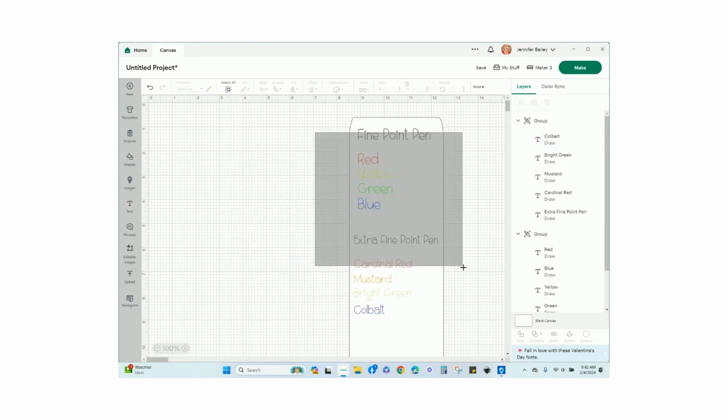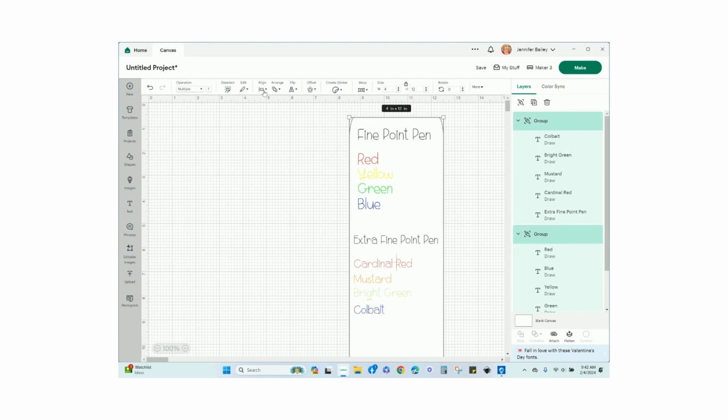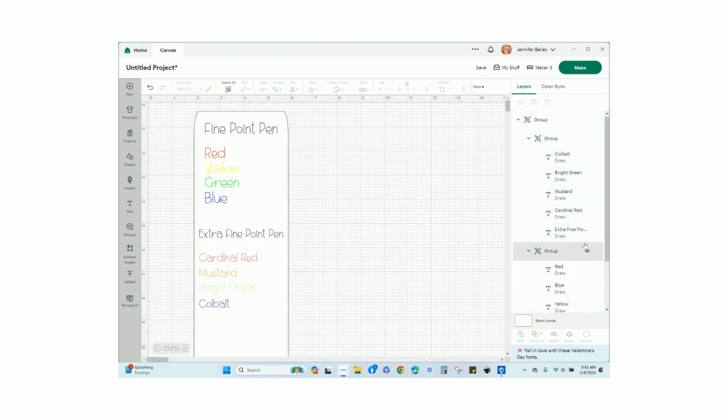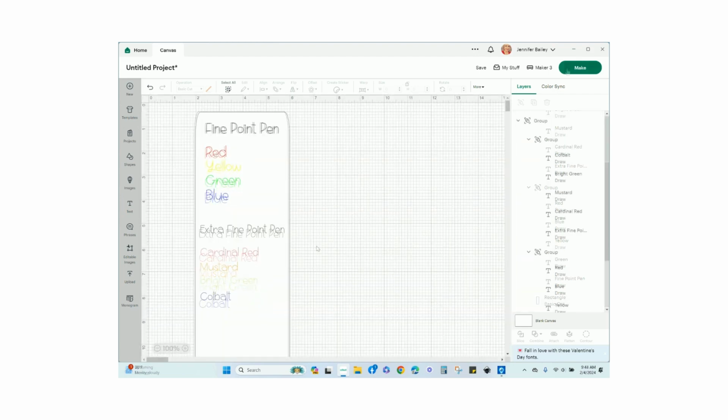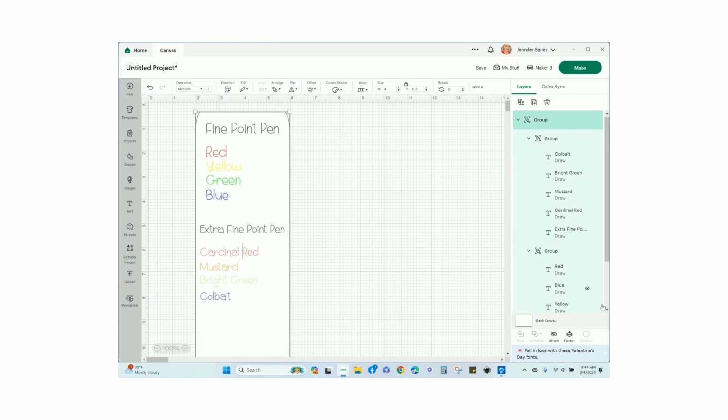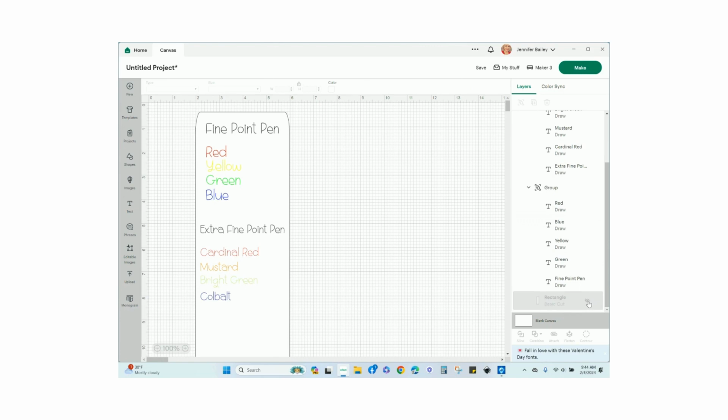All right, the next thing I want to do is select everything one more time, and I want to center horizontally. All right, that looks great. I will be hiding the rectangle like this because I will not need the rectangle to cut out at all. That simply was for design purposes. So the couple things that I need to do is, first of all, I need to turn off the rectangle. Okay, so it doesn't need to cut or print that rectangle.